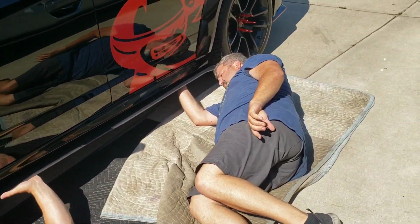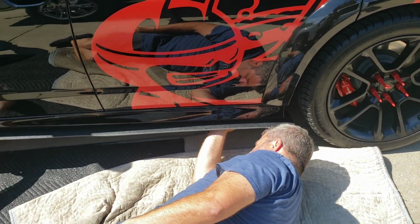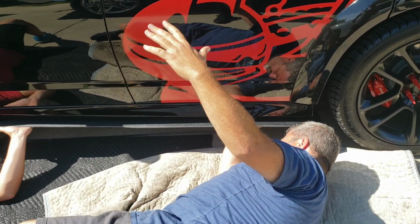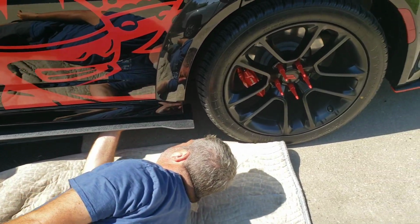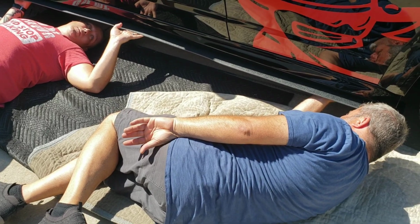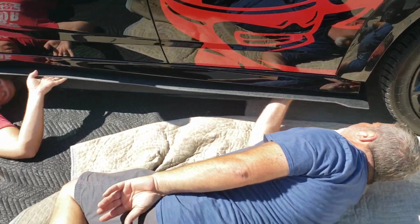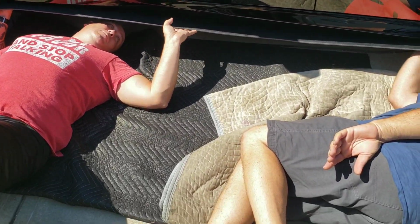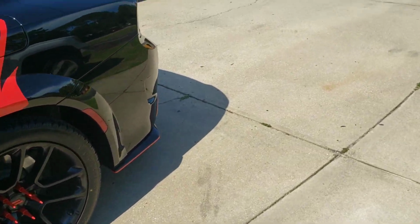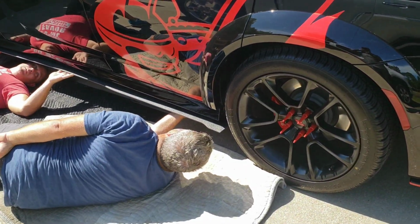No. Yeah, it's a little longer on each side. So I have to cut a little more. Why is your car longer? Is his longer than mine? No, DP's was that way too. DP's is the same way as yours. Oh, really? This is almost 2 inches over. Yeah. So these are a mirrored image. Shorter wheelbase. Oh, really? Yeah, what on mine? Well, you got the true wide body, so yours is probably a little longer. I know it was wider. I didn't know. Yeah, guess we know now.